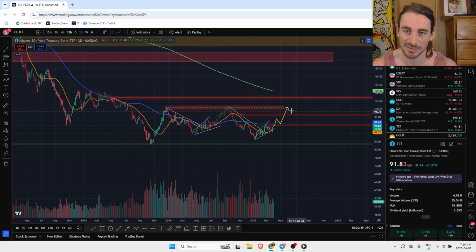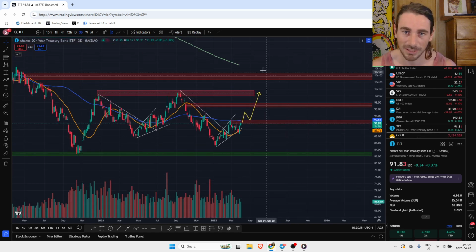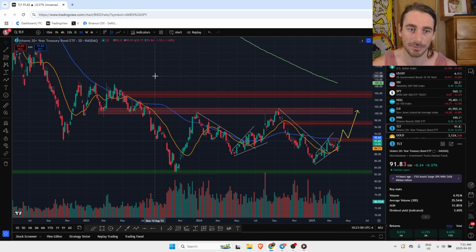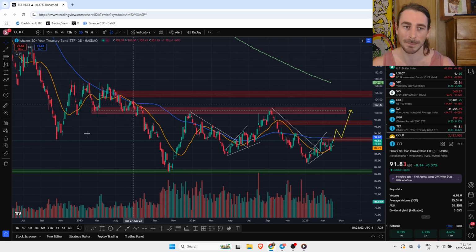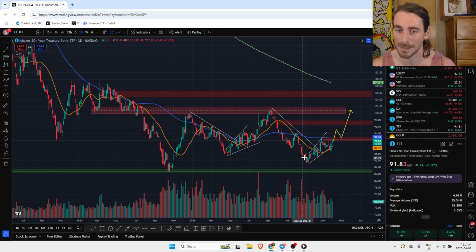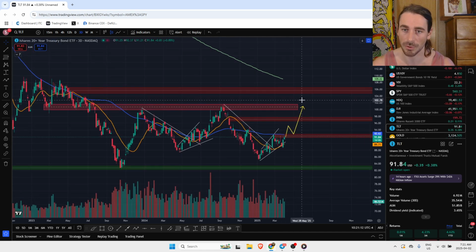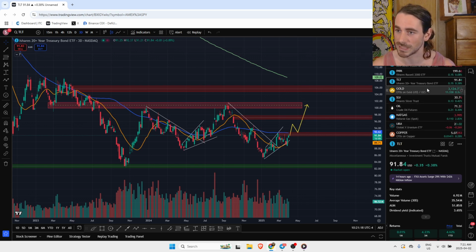And then you can also see, if we zoom in a little bit here, that this was also prior support. So we see right here, this acted as support through here. That's a support resistance flip, or an SR flip, where we previously had this as support, we broke down, and now it acts as high time frame resistance. So we need to get above that 200-day, hold it as support, and then we can continue up to this 200 mark here. But our TLT position is still looking good, still holding it.